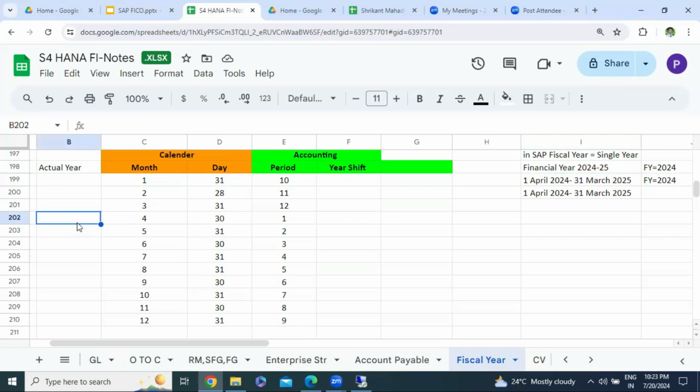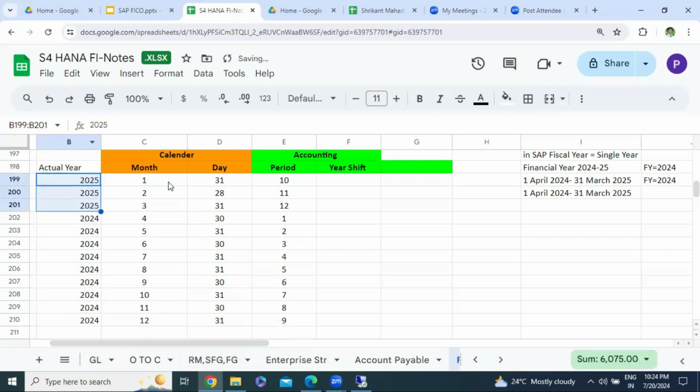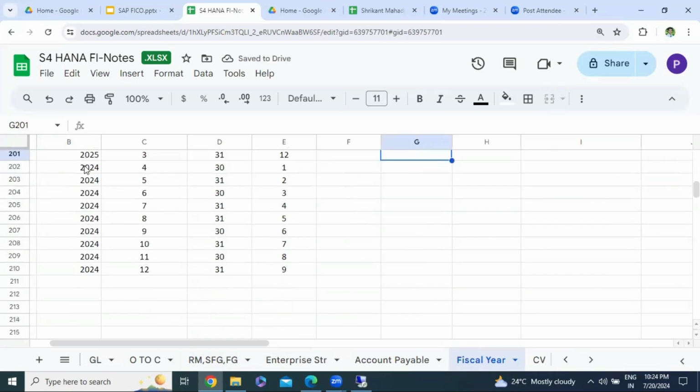That means this April is from 2024. All these are up to 2024 and these are from 2025. All of you got this?